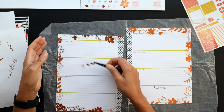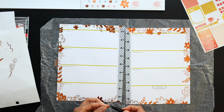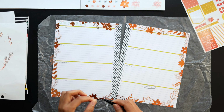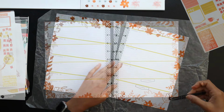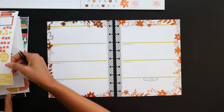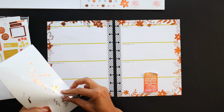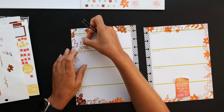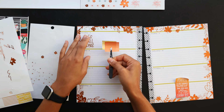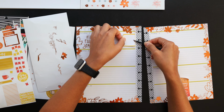This obviously took me quite a bit of time to figure out how to border this entire spread, but it was fun. However, it went on for even longer, so things are about to change here. My camera pretty much just stopped recording because the card was full. So it kind of jumped to the end of that, but I was getting a little tired of seeing myself put those down, so I kind of probably spared you guys another 5 minutes of me laying down stickers. But basically I just filled in the border, and now I'm getting started on the main part of the spread.